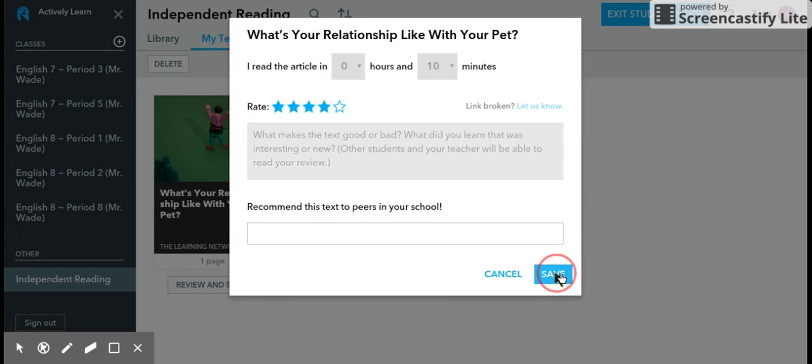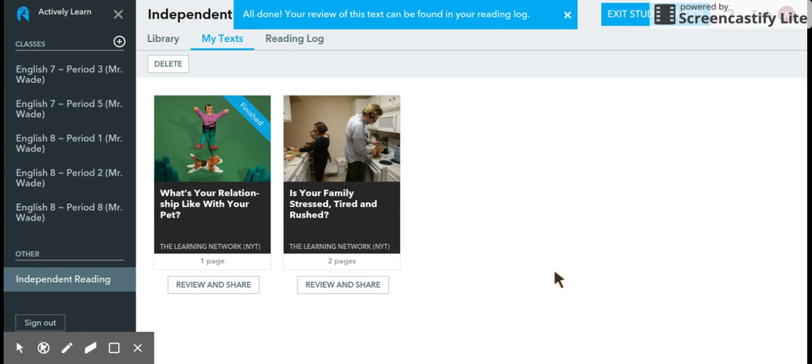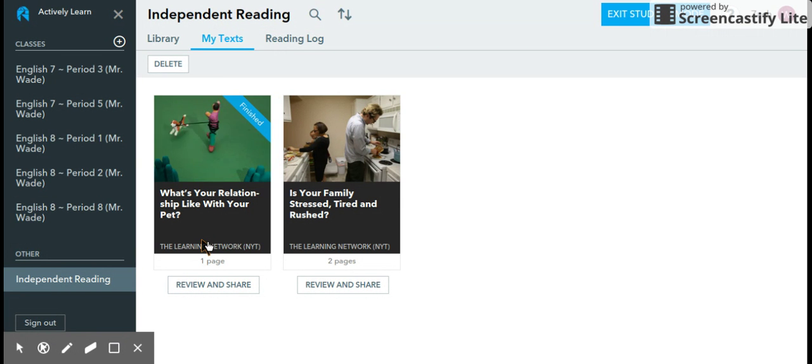Once you've saved that, you have this particular article in your library. When you've done 20 of those, you will be finished with this assignment, and I will be checking periodically on your IR. Again, you can read 6 to 8, but you can also read those from 9 to 12.